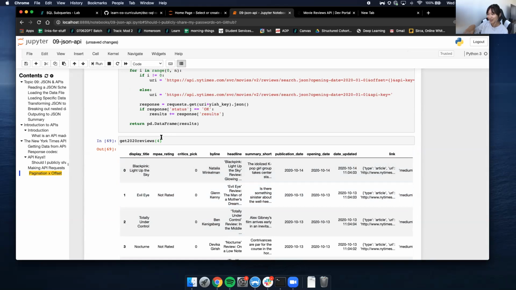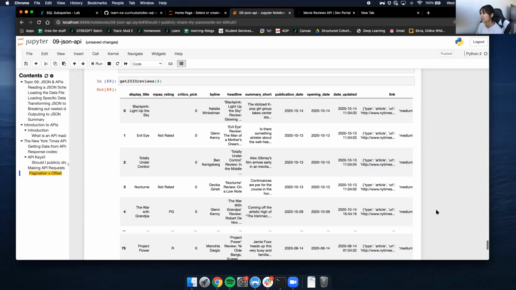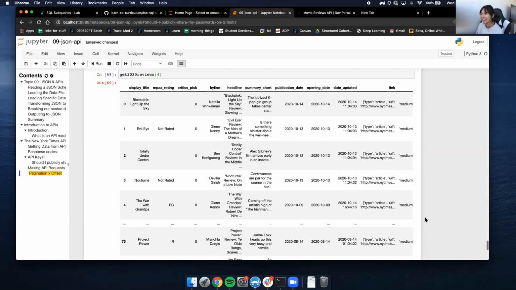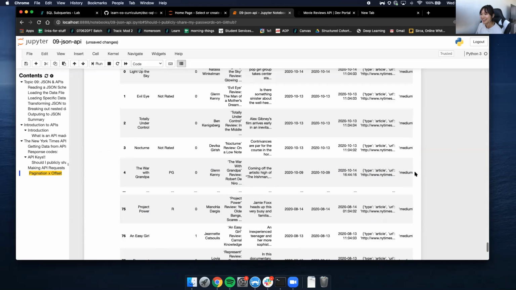When you're working with the API, because you imagine they're doing this for every 20 reviews, it can take some time. So don't get worried if you see that your star icon here is loading for a while. It's just pinging the API and getting the data part by part. But yeah, this is how you would get information from an API.